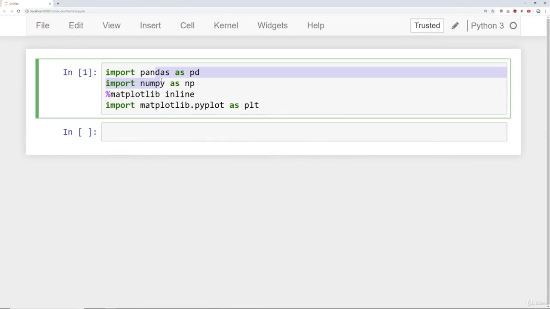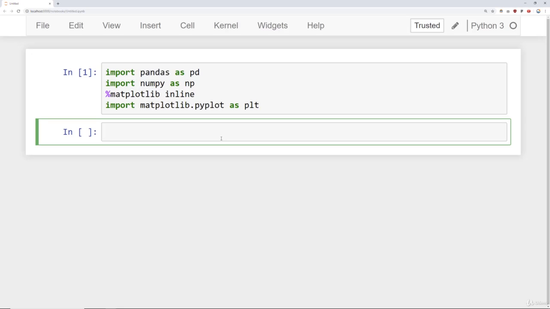In the Jupyter Notebook, I've imported pandas and NumPy, and I've also imported matplotlib so I can do a little bit of plotting for two arrays, which is matplotlib.pyplot as plt. And then I've also set matplotlib inline, which you may not need to do depending on what version of Jupyter you're using. Okay, we're going to go ahead and use some sales data for beer and liquor.